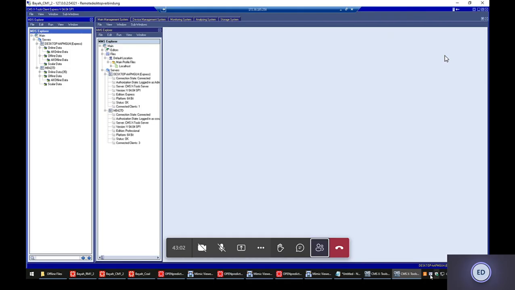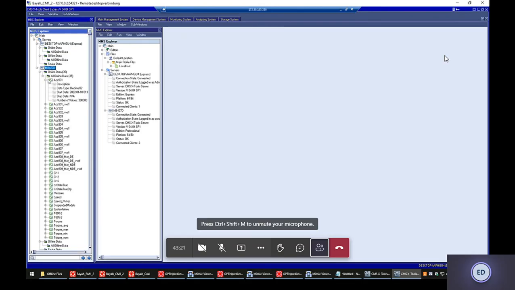It's working, so the status is okay. The version is 404. Everything is fine. And here we have a second server, it's a microbox 427 Dora, and here we have all the data of the coal mill.